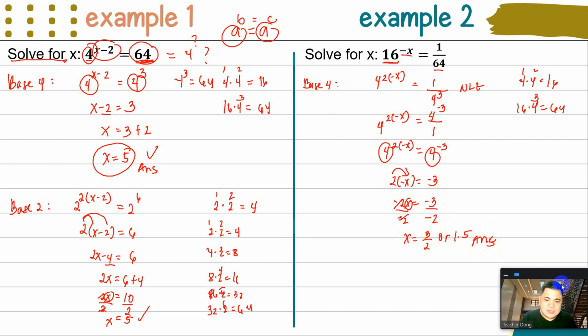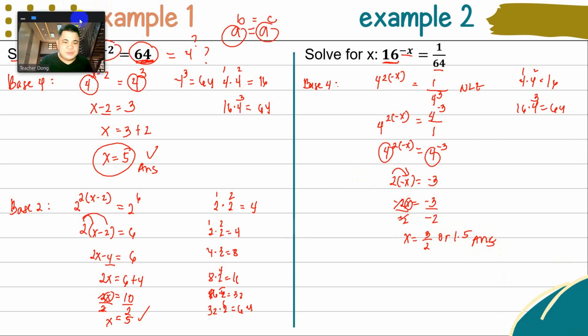Okay. So, teacher, can we also use the base of 2? Yes, of course, you can use the base of 2. So, if you're going to use the base of 2, same process, all you need to do is to make the bases 2. So, for 16, how many 2's will you multiply to get 16? 2 times 2 is 4. 4 times 2 is 8, and then 8 times 2 is 16. So, we will have 4 2's. So, 2 raised to the power of 4 times negative x.